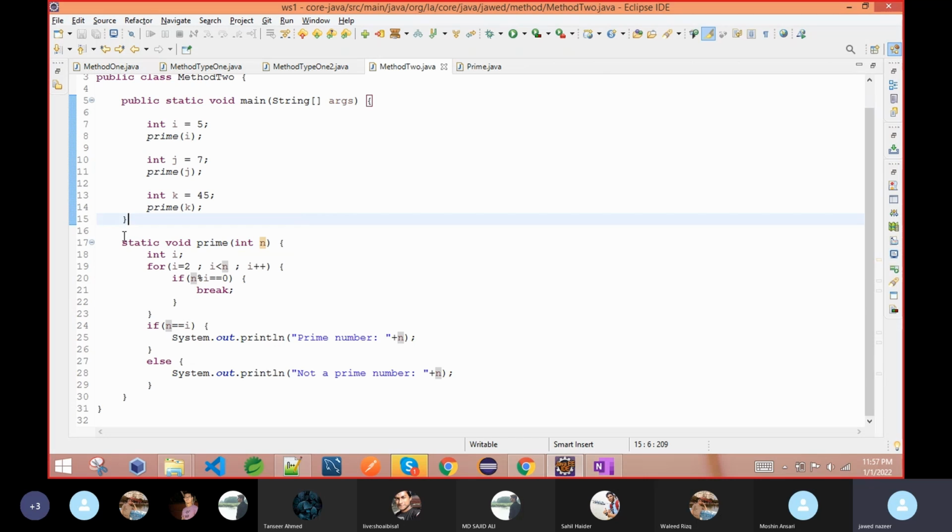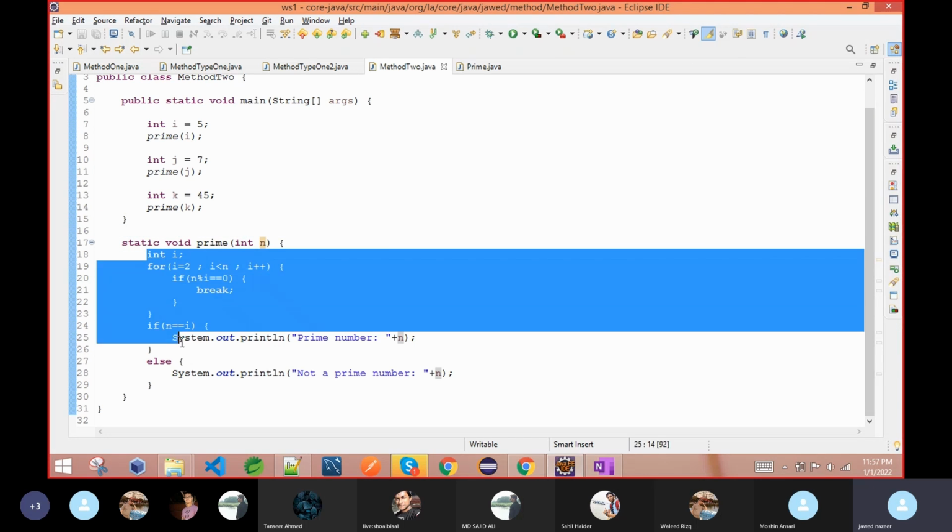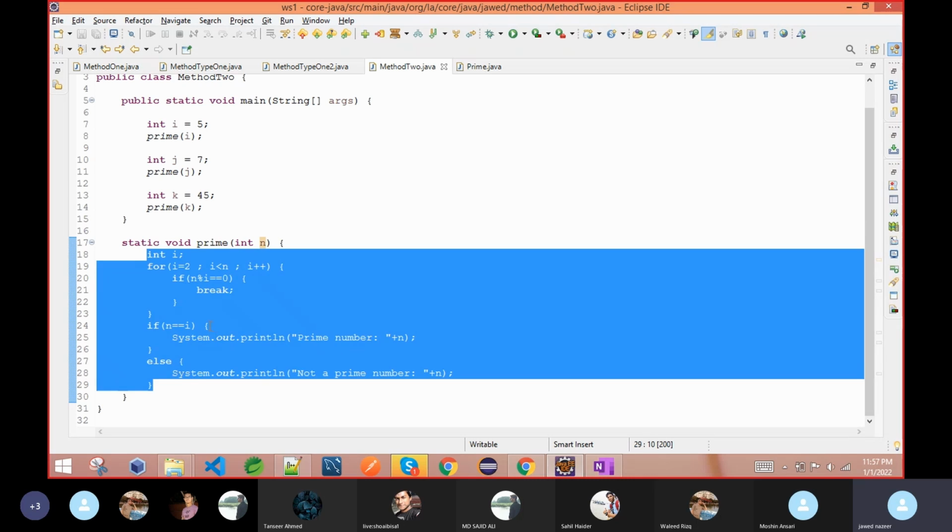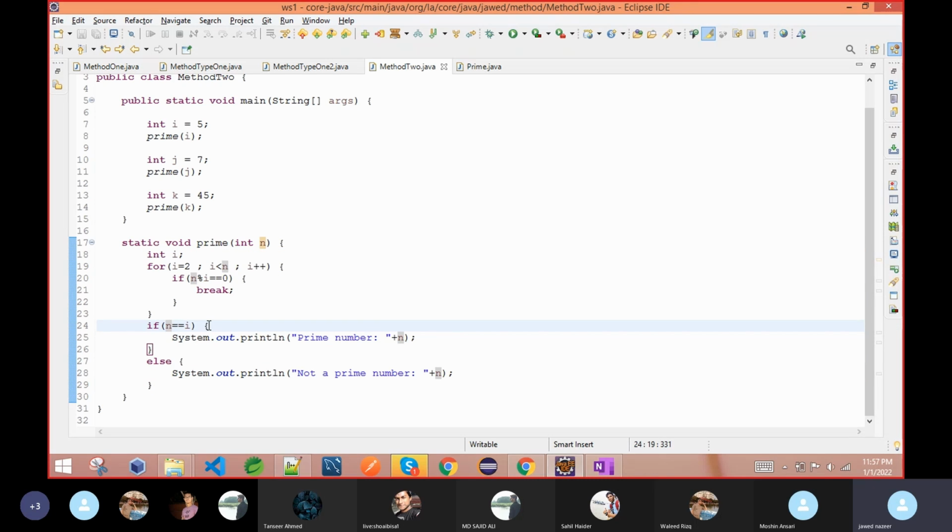But if we do not use the method, then we have to write the code again for 3 numbers or more than 3 numbers, though the concept and logic are the same, only this value is going to change. So this is our simple program where a method is accepting an argument but not returning anything, so it is marked as void. It is not just an example for prime numbers, it works for any type of number. Like I will show you again.